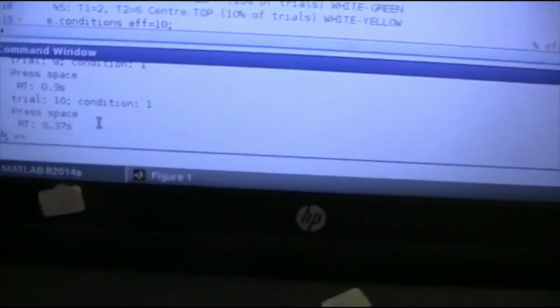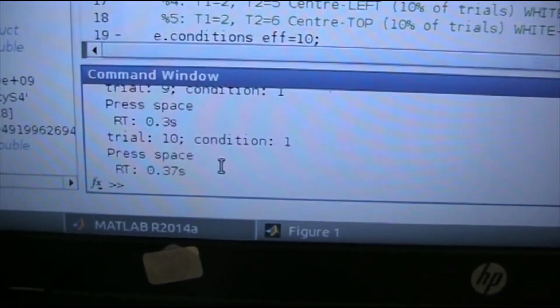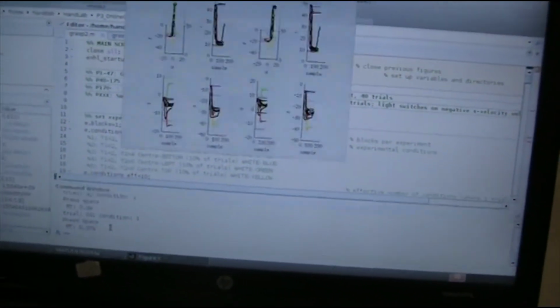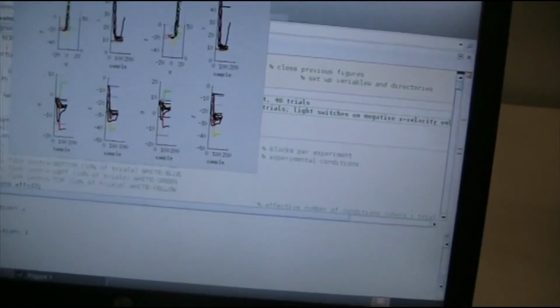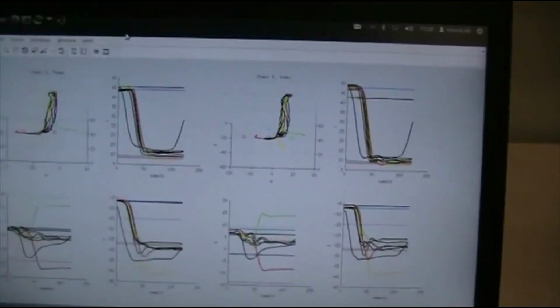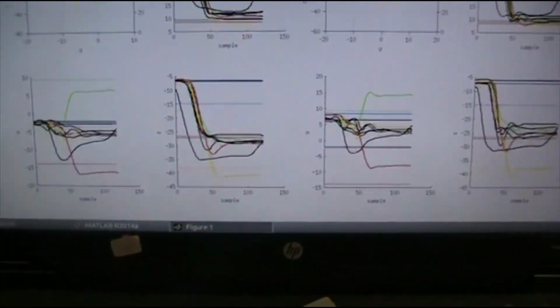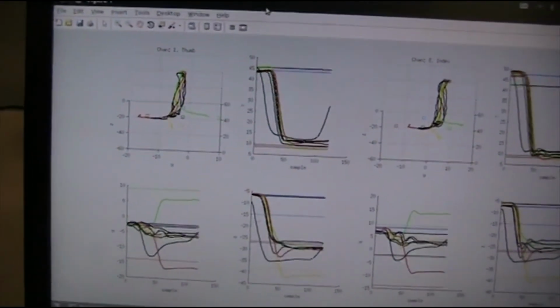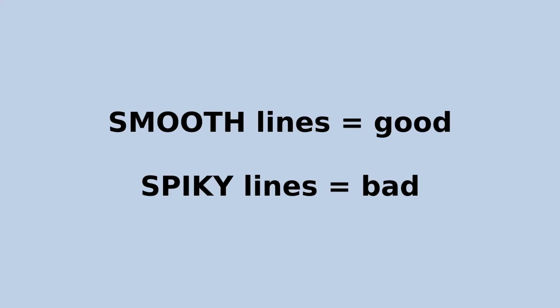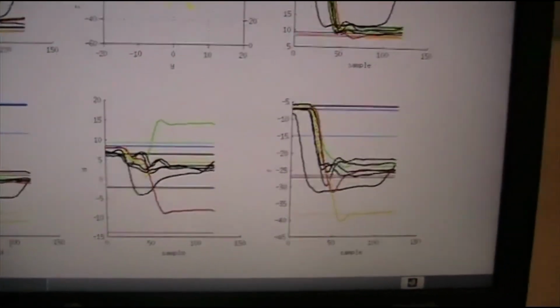The good thing about analysing the data online and immediately is that you can check it's OK during recording. You can check the reaction times and have a look at the shape of the movements as well. Raw position data of the 2 channels are shown on the graph for X, Y and Z directions separately. And you're looking for relatively smooth, uninterrupted and nice looking data. So if your data are good and clean, there should be no sudden spiky movements in the data. The lines should look smooth, not changing position abruptly.